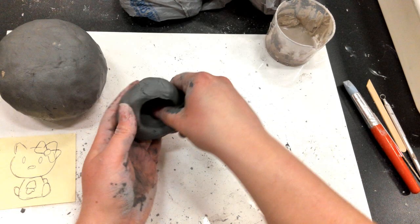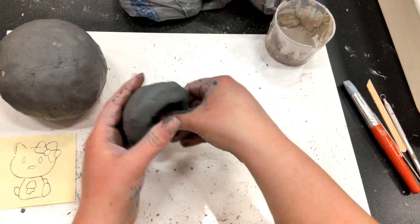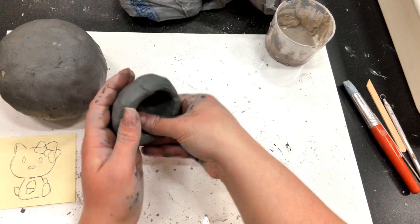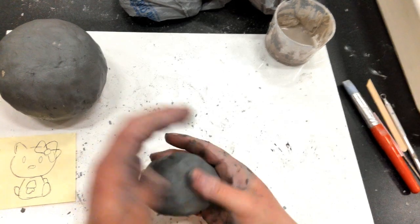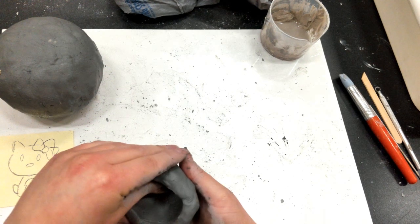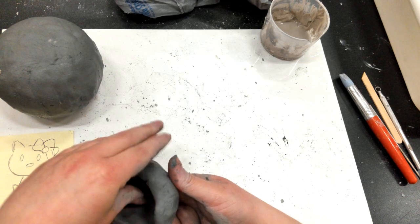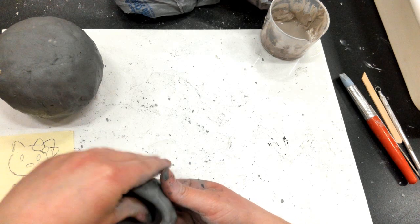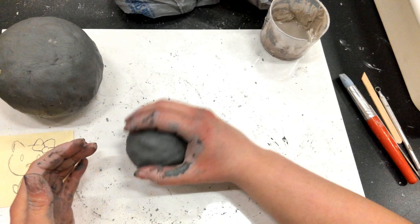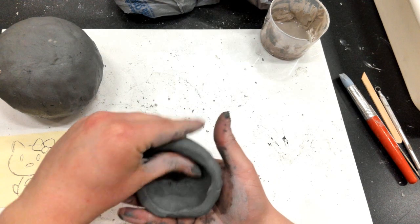You still want it to be that nice even thickness throughout. I kind of want it to be taller, so I'm actually going to try and curve this in a little bit as I'm pinching. Okay, you can kind of tap it on your thing to flatten out the top edge.